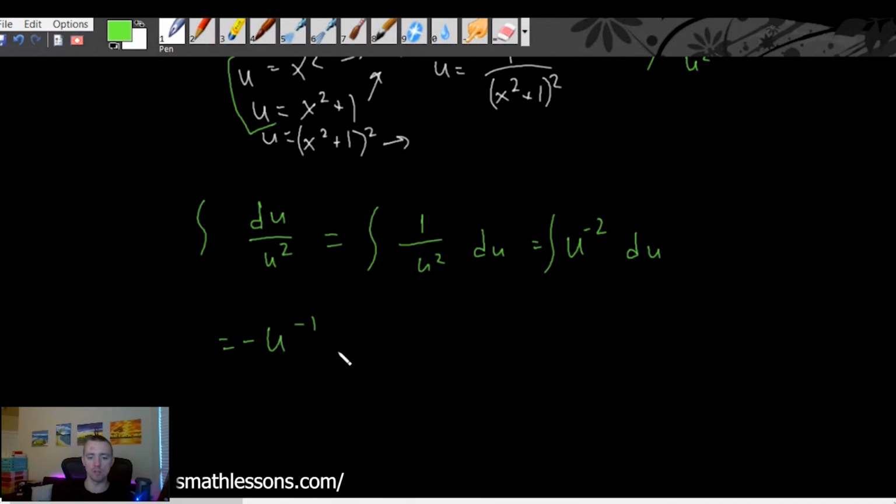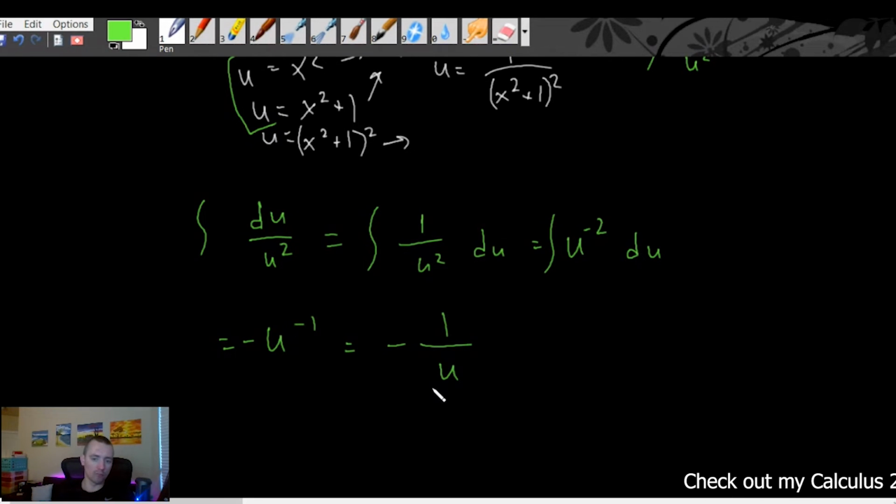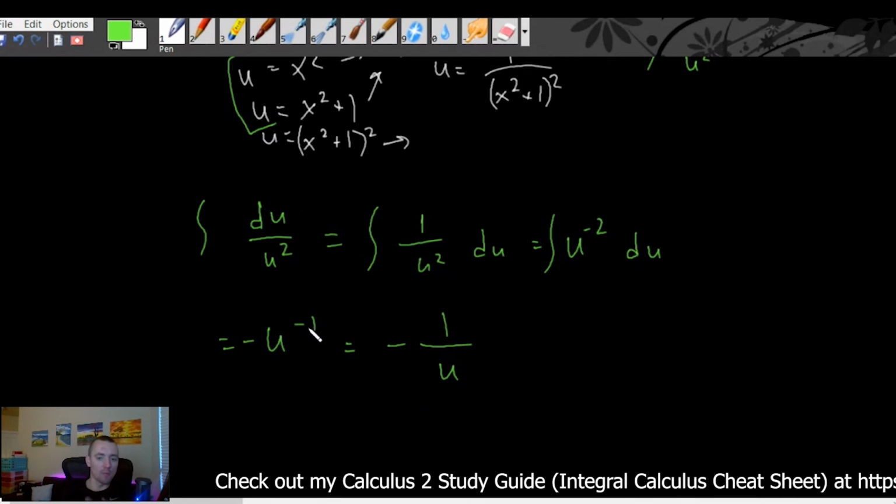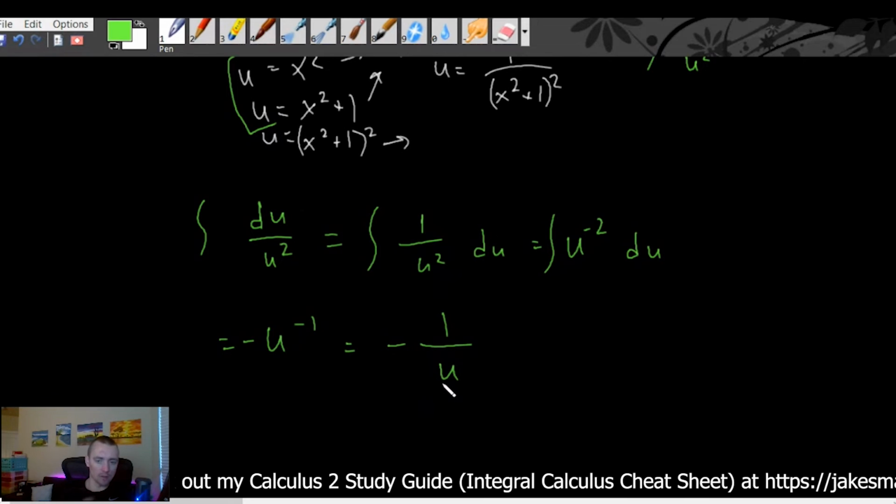Then we can do the exact opposite thing of what we did right here and put this back into -1 over u. Because if you're moving things from the numerator to the denominator or vice versa, you can just make their power negative of what it was and flip it over the fraction like that. So in this case, we made it negative to move it up to the numerator. In this case, we're making it from negative to positive to move it back down to the denominator.